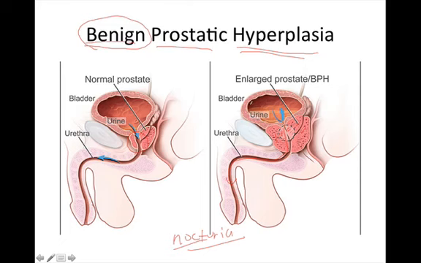Well, anyway, basically, you can see that's why they're going to have constant strong urges to go to the bathroom, because they're not fully eliminating their bladders. Their bladders are going to be full a lot. Now let's have a basic review of the anatomy. You'll notice that the prostate gland is anterior to the rectum.